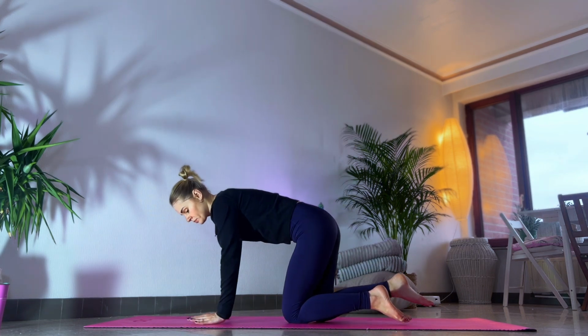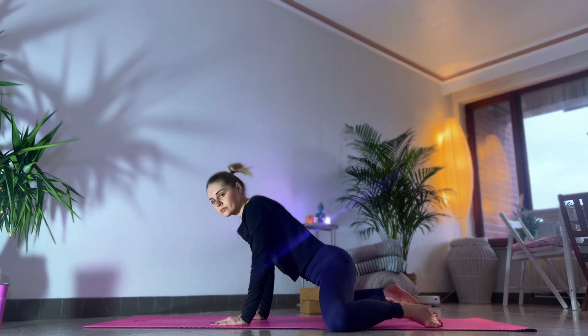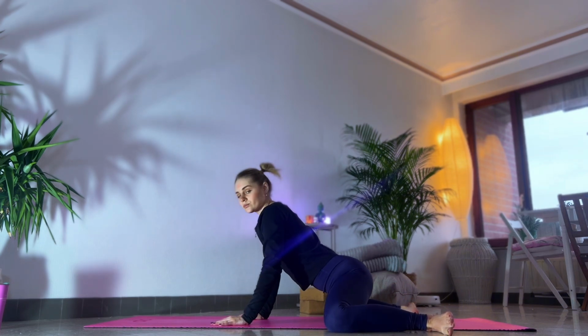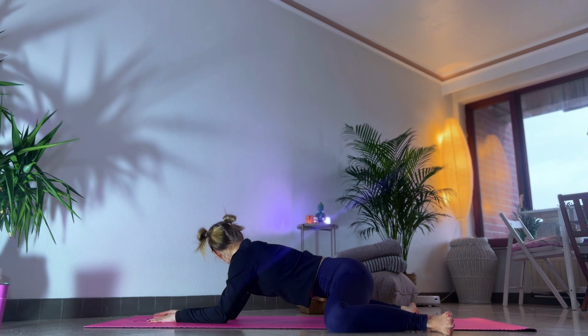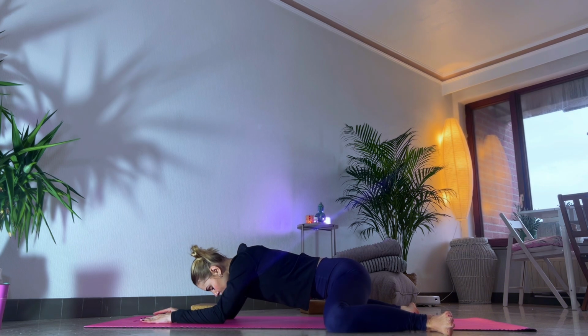Dragon pose, the next posture, is deeply focused on opening the hips, and it can feel intense, so listen to your body and adjust as needed. Opt for child pose if this feels too much today.